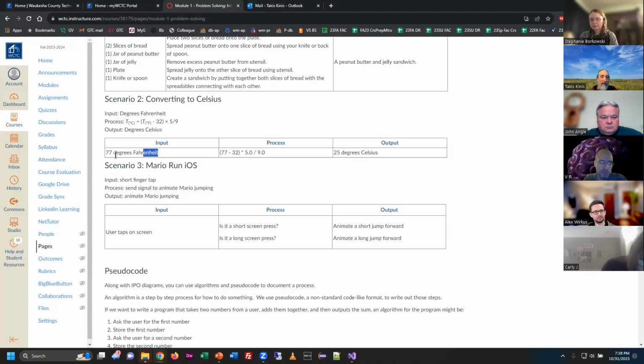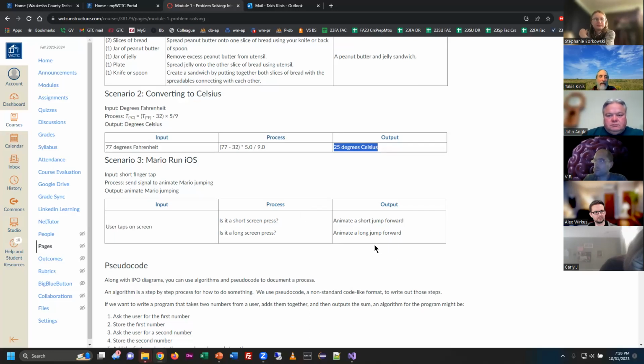So if I was given this, I might set a variable, set Fahrenheit equals 77. And then in the code, this would say Fahrenheit, not 77. I wouldn't hard code it. Right? So that's what I was trying to push before. You do the math and then you get an output which tells you the correct value for what you're looking for.